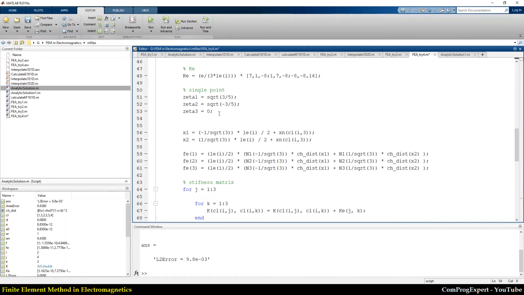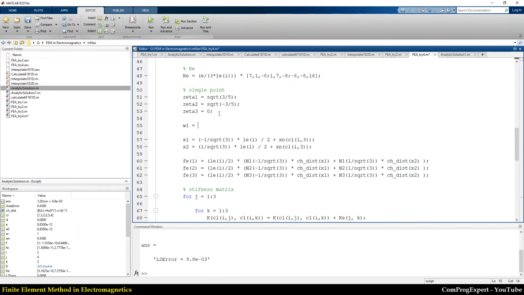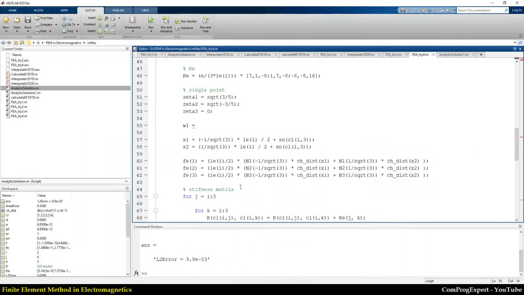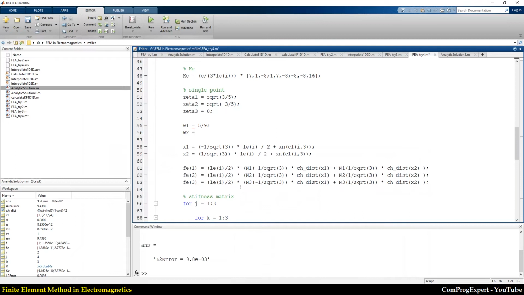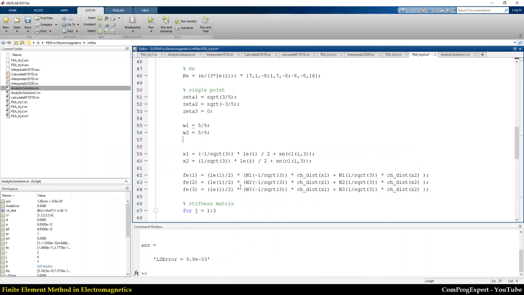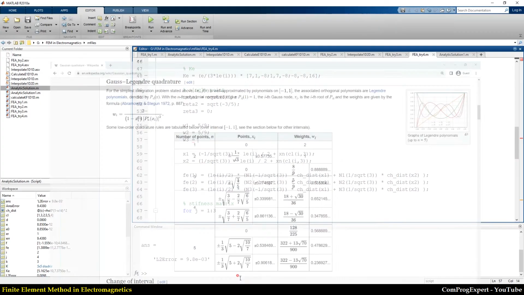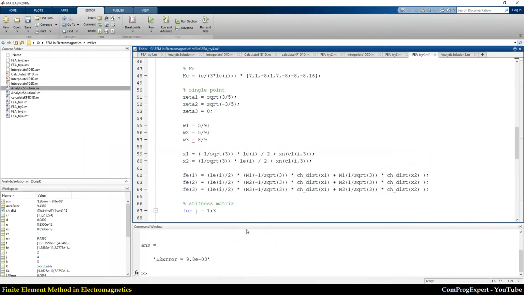What are the weights? Weight 1 is equal to 5 divided by 9. 5 divided by 9. Weight 2 is also 5 divided by 9. And weight 3, that is corresponding to zeta 3, is equal to 8 divided by 9.